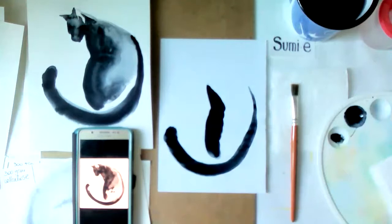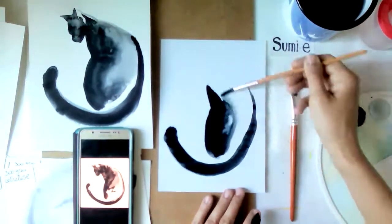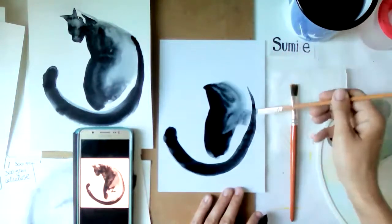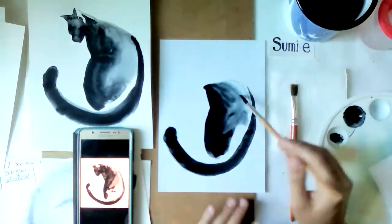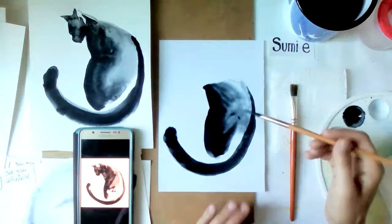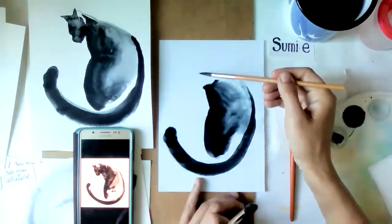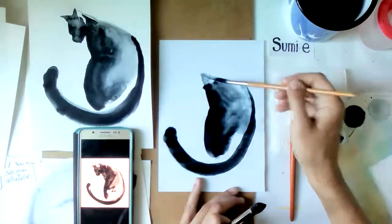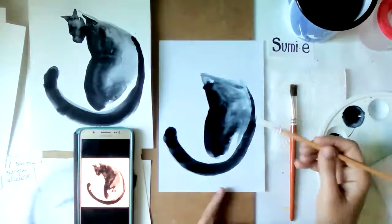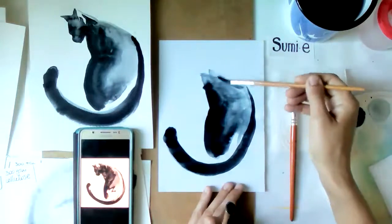I make it dark here, and then I go with the clean brush and dilute it back to the tail. You see here on this picture on my phone, they did a very nice stroke of the body. So now I can experiment if it works. Maybe not, but I can try. Yeah, it works.